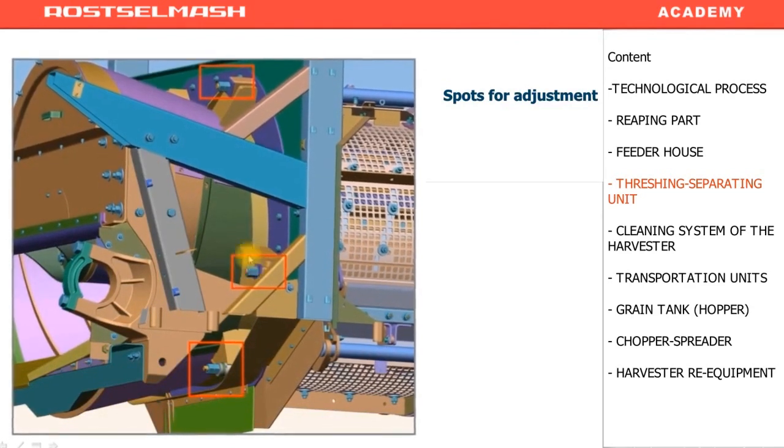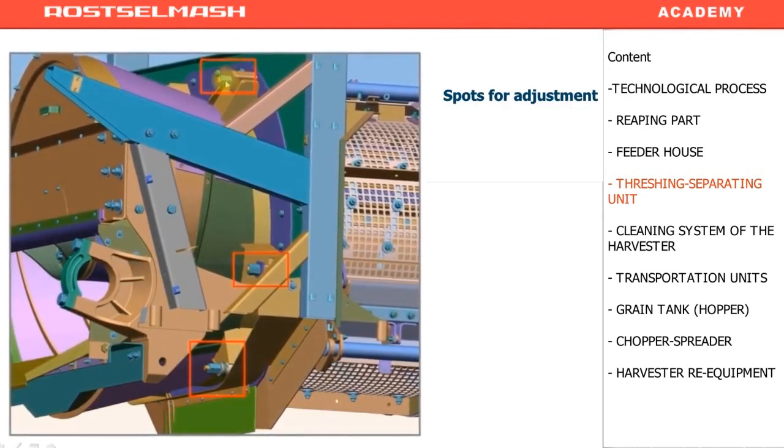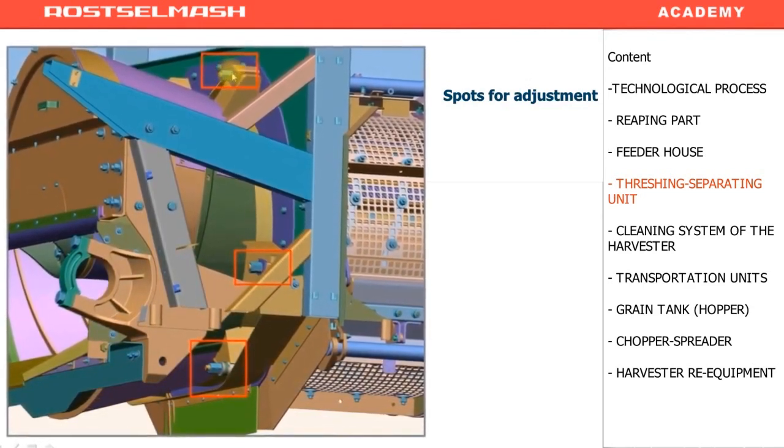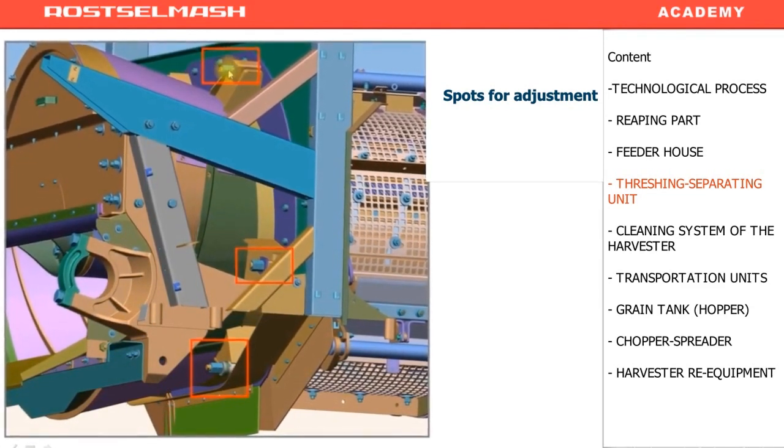Here are the adjustment points on the other side of the panel, and here there are 2 nuts. One is for tightening, the other one is a lock nut. The lower rollers have a similar construction, but if you look more attentively, you can see the axis for the square wrench. It is done to make it possible to crank the eccentric. After you have adjusted it, tighten and fix the nuts.